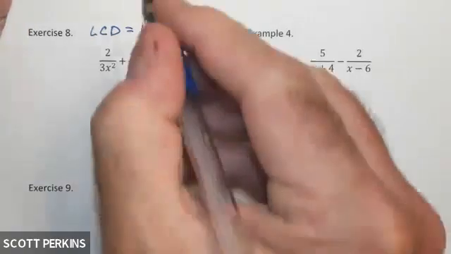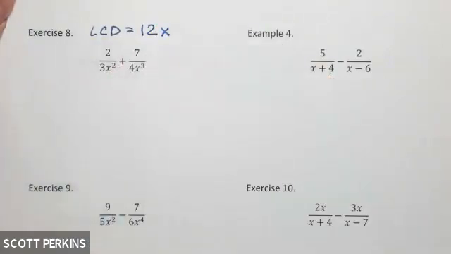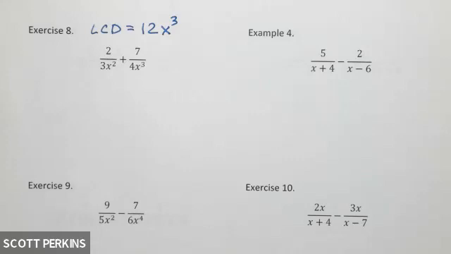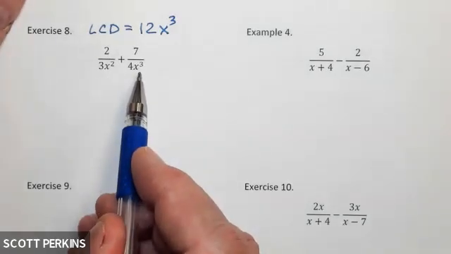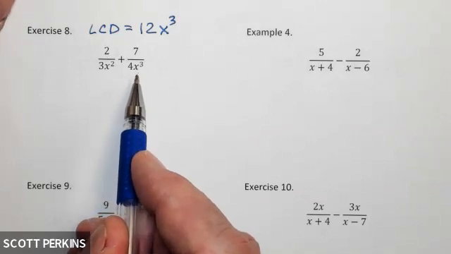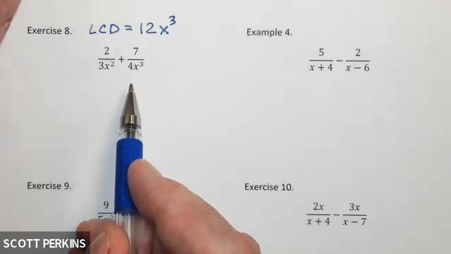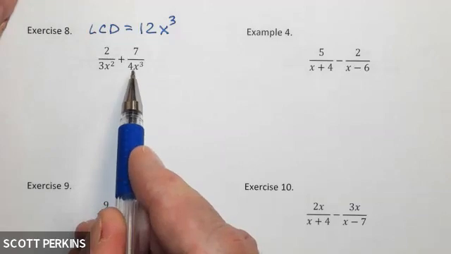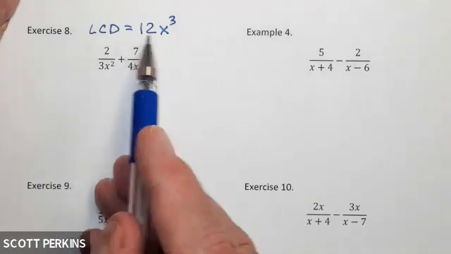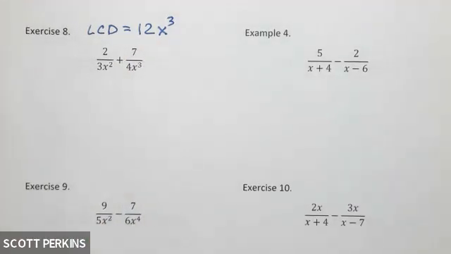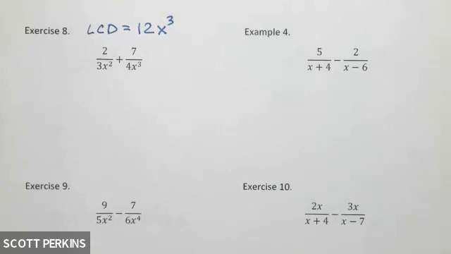So what's the power of x that I need right here? X cubed. And hopefully that makes some sense. If you just took x squared, if you said the common denominator is 12x squared, this denominator has more. So what would I do if I already had more x's in a denominator? That would kind of tie me up a little bit. So I always take the most of my powers. So 12x cubed is your common denominator. From there, do just what we did before. Write that once for each fraction, adjust the numerators, and then add them up.